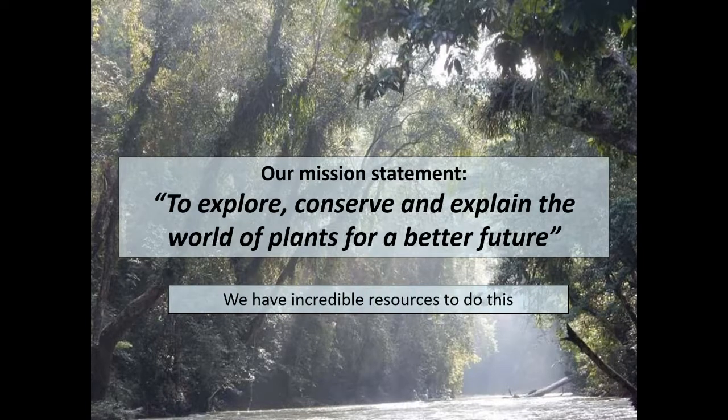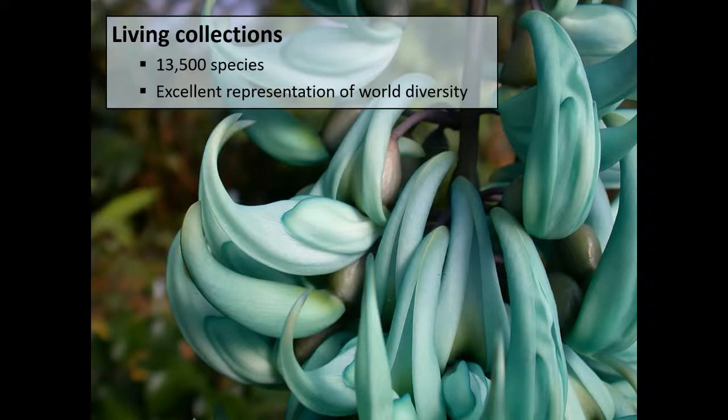We have a superb set of resources to help us do this, and I'm just going to go through those first. First off, we've got our living collections. Those of you who've been to the garden might be familiar with some of these, either in Edinburgh or one of the satellite gardens Johanna just talked about. So we've got 13,500 species across the 4 sites, representing, as Johanna has just explained, a huge diversity of plants across the world, including this rather fabulous alien-looking Strongylodon macrobotrytis, which you can see growing in the glasshouses in Edinburgh. Johanna's given a super overview of the range of plants, indoors, outdoors, tropical, desert. It's great that we've got the facilities to do that and help you get familiar with plants during your studies.